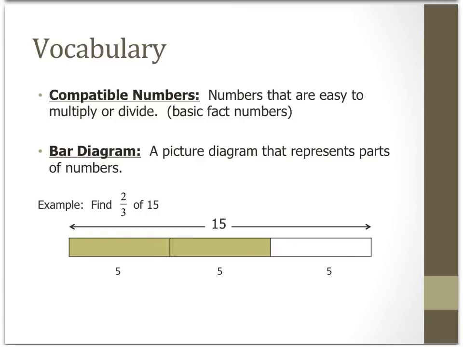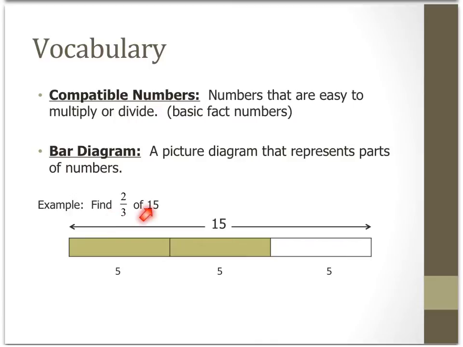So I have an example to show you here. It says find 2/3 of 15. So 15 is my whole number. So what I'm going to do is create a box here. This big huge rectangle that I am drawing around, that big rectangle is going to represent 15. 15 of anything. So from that point, then I'm going to look at the denominator.